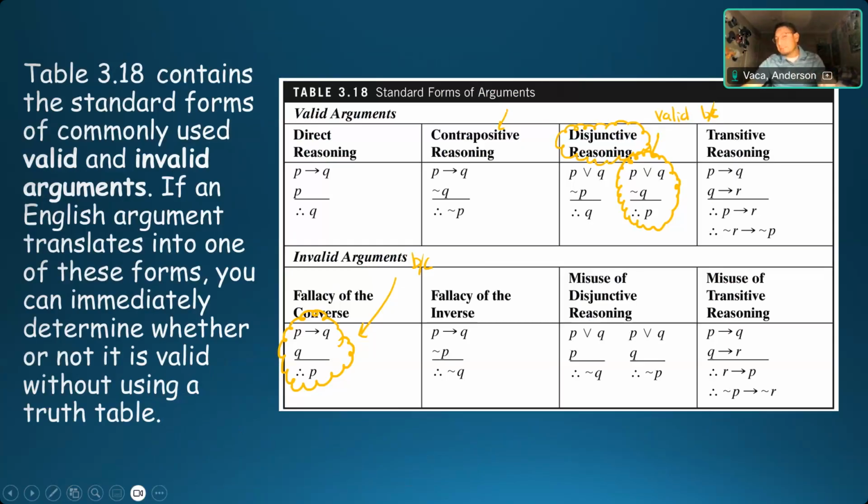The review, the last 2 questions are a little bit more difficult because they have P, Q, and R. But you know what? Why don't we do this? Let me pause, and I want to show you one of those examples from the review. Okay, so hang tight. I'm coming back in 1 second.